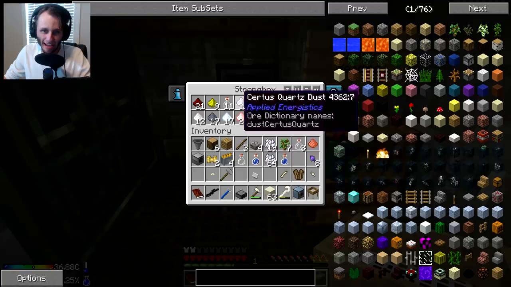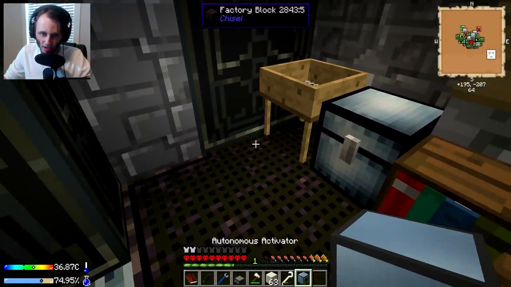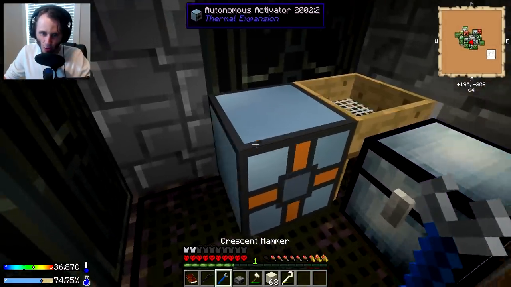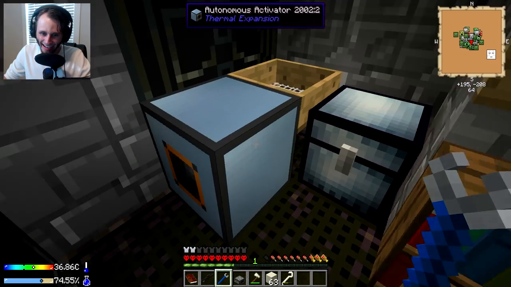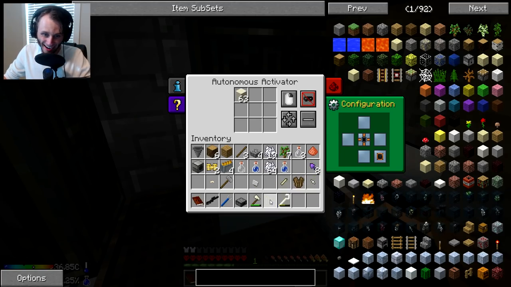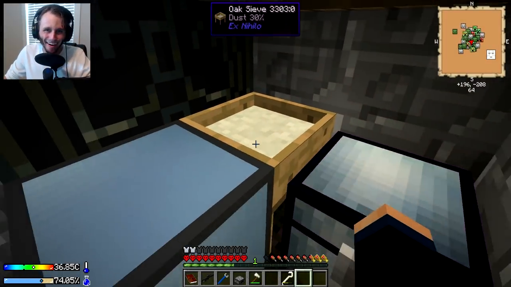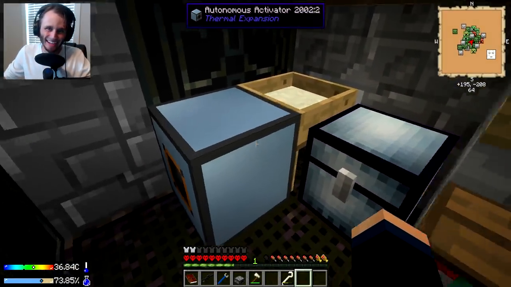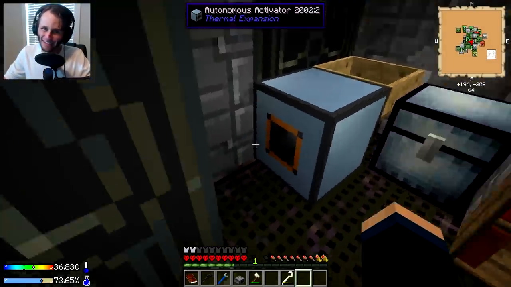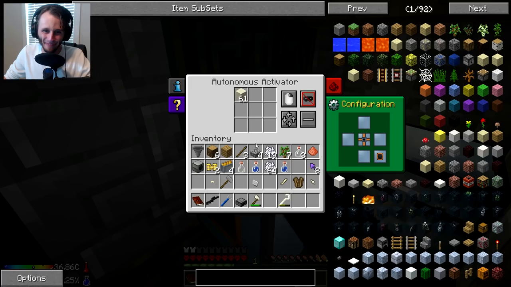I guess we can put it in. Yeah, with the ores. Let's throw the sieve down. And then throw the autonomous activator down. And then make it to where it points at that thing. And then check this out. Now we're going to give the autonomous activator this dust. And look at this. We now have something to sieve for us. I don't have to do it no more, dude. I don't have to beat on my Lego set anymore.